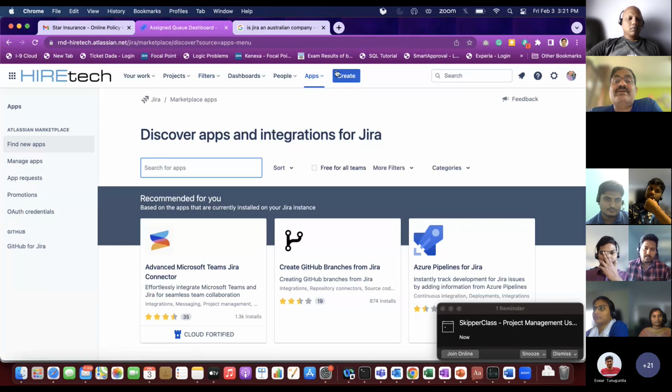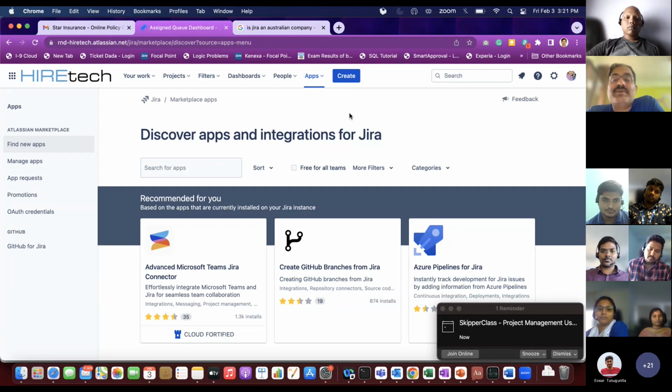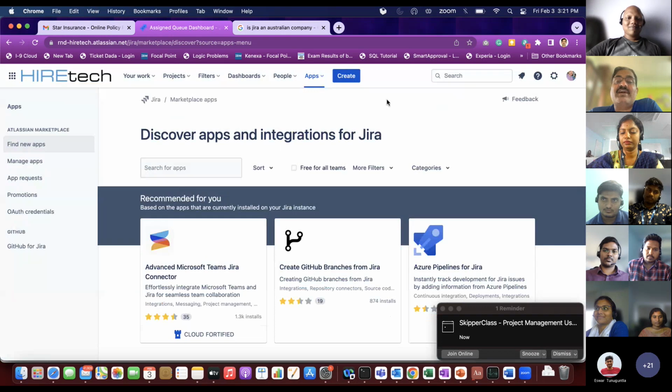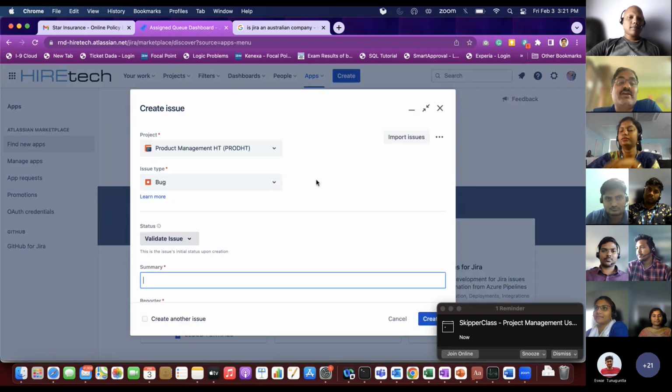Okay, and this is the button, right? I was very surprised when some of the people were not aware that they can create an issue using this button. I had people complaining that they don't have access to create an issue, which is like a story or a bug, but they didn't notice this button. So this button is what you can use to create an issue. As you can see here, create an issue.